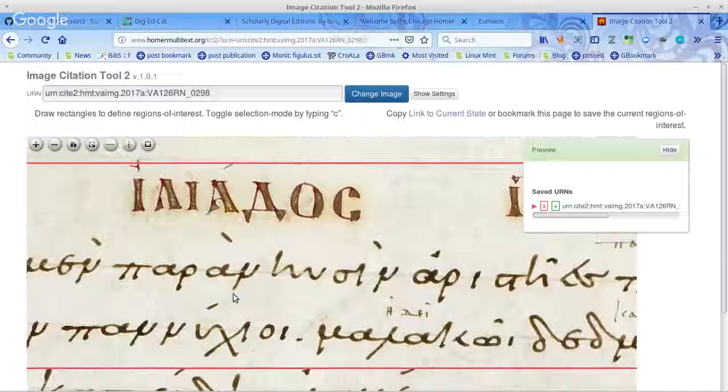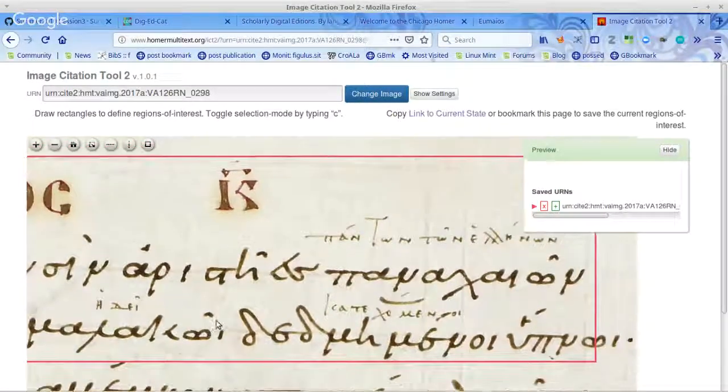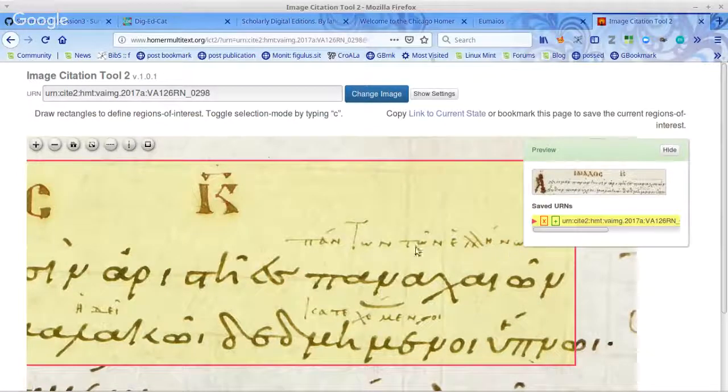We notice that here we are not dealing with just one text. You will see those tiny, tiny letters. So these are the comments. These are the scholia. What we have seen in Chicago Homer as scholia are actually something like this. So we are here accessing Homer in a way that people during the Byzantine period looked at the poems.